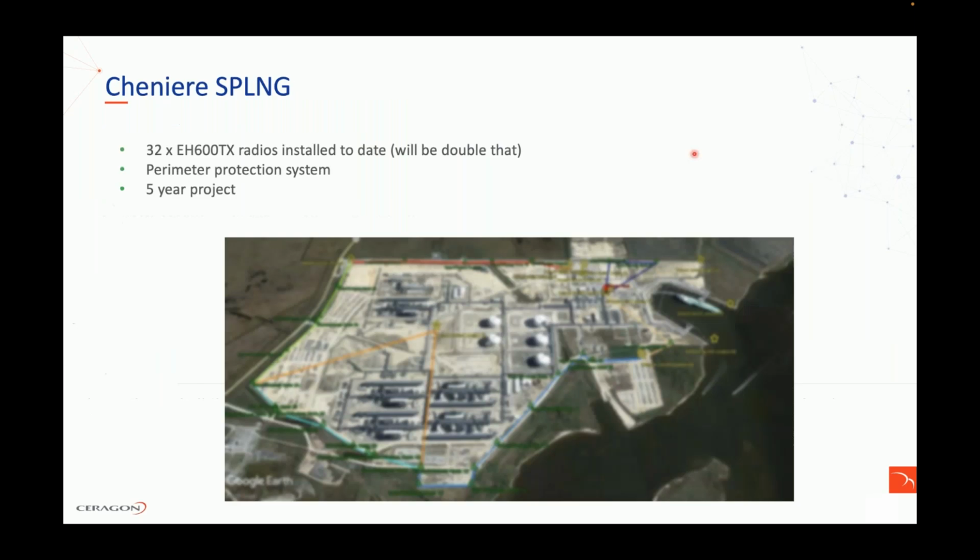This is a refinery that we did. Again, we've done this, and they're actually in the process of increasing what this network can do.